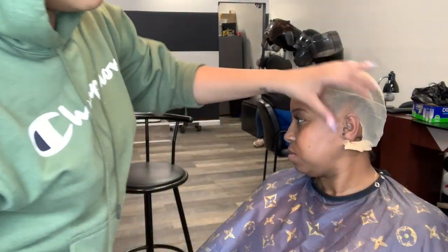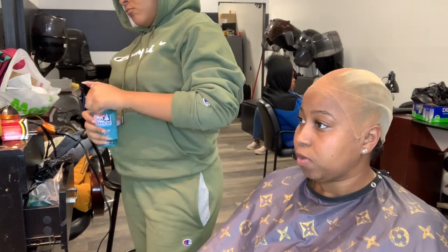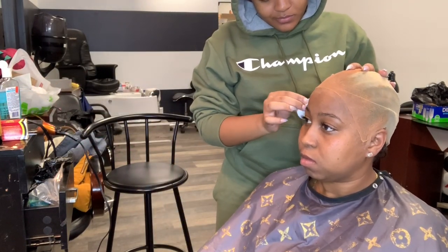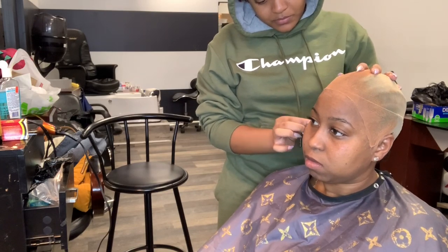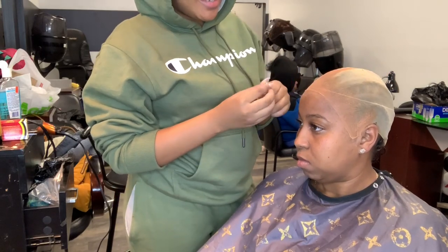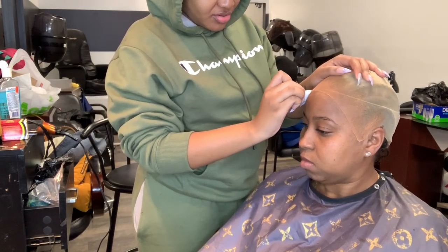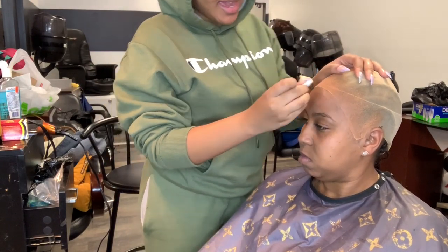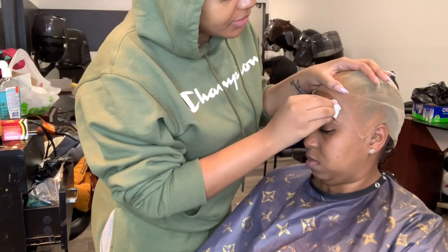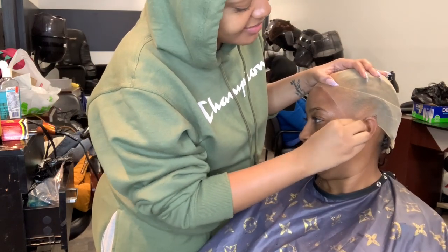So one of my favorite YouTube hairstylists, Erica J, put me on to this Sea Breeze, and I actually like it way better than the regular 99% alcohol. I'll use the 99% alcohol when I'm removing the lace instead of cleaning the skin because this is for sensitive skin and the client's skin reacts better to it. It cleans the same way as alcohol if you ask me. It's just more skin friendly.